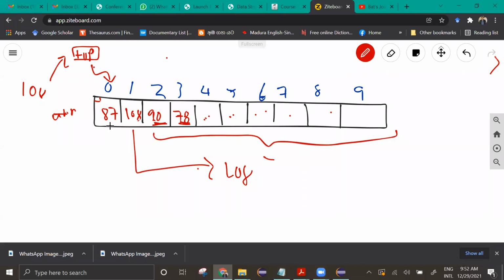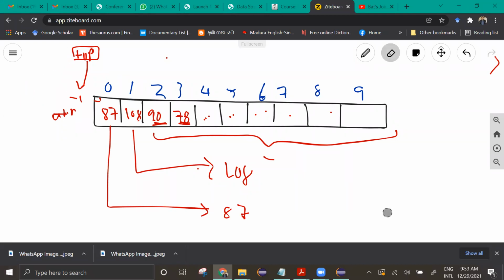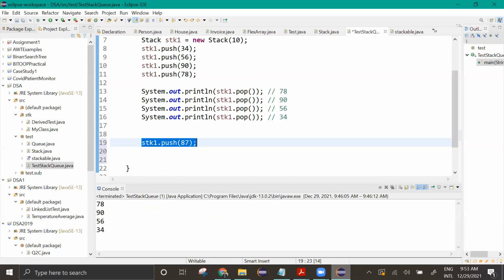If I call pop again, it will return 87, and again it will decrease top. So that is how it is implemented. We don't have to worry about removing these values. That's how we implement it.